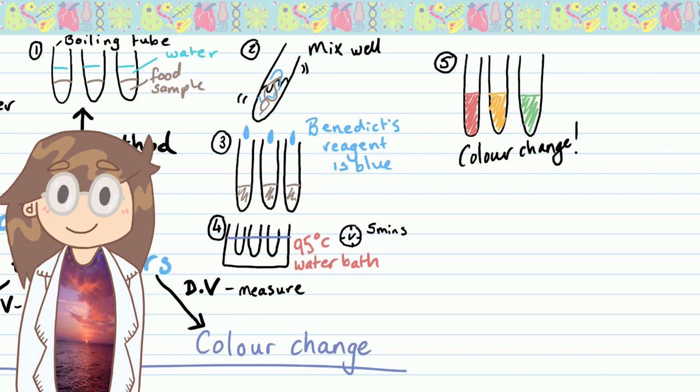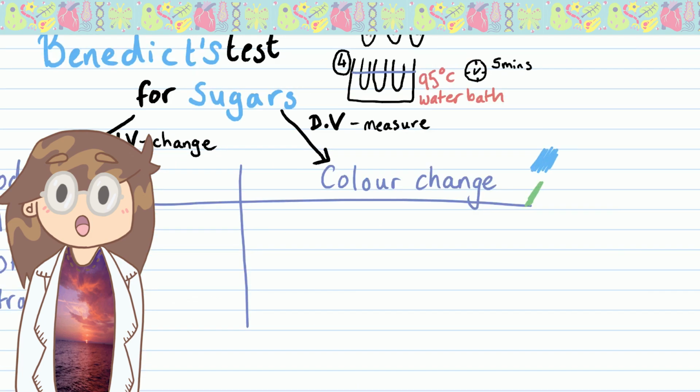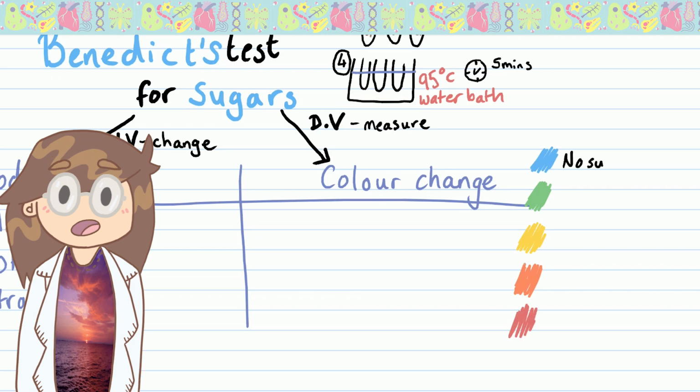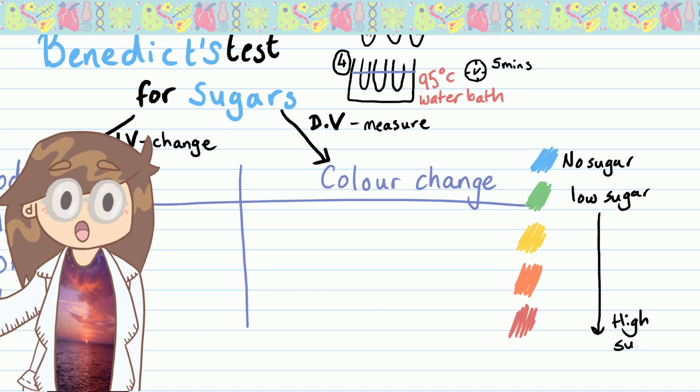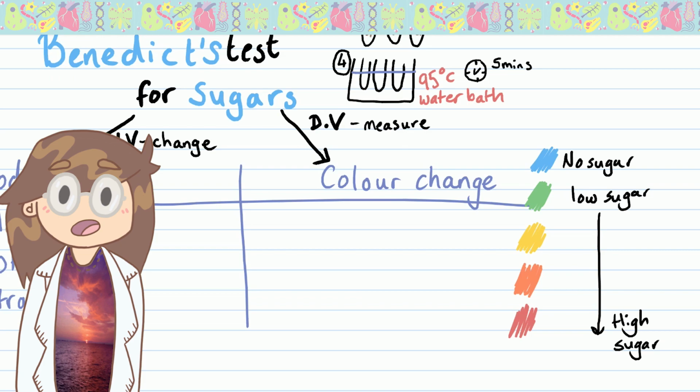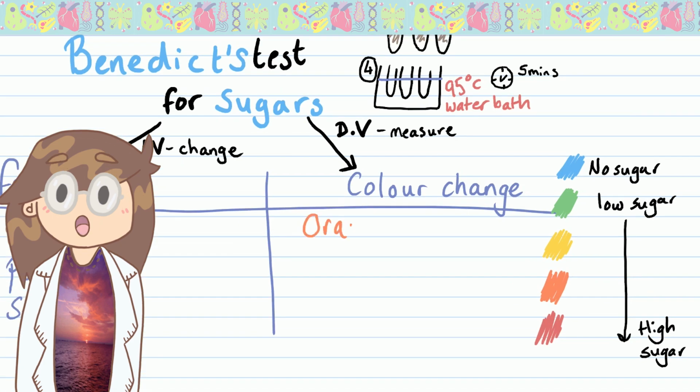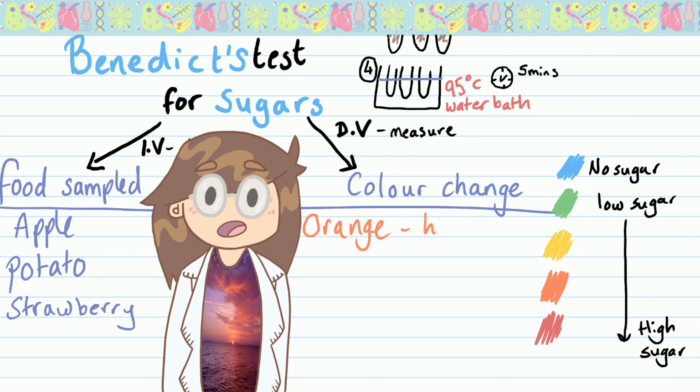So if we go back to our results then, if we were to theoretically have done this with our 3 food samples, we'd find that orange, because it is high in sugar, would have turned the Benedict's an orange colour. Potatoes don't contain no sugar at all, but they're very low in sugar. Potatoes are a storage in plants, so they would have turned any sugars into starch to be stored, but there are still some sugars hanging around, so that's why it would have gone a nice green colour, so low sugar.